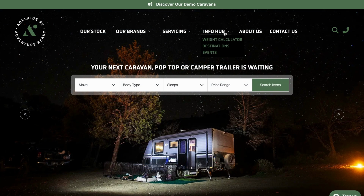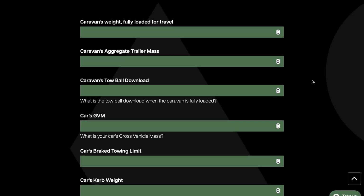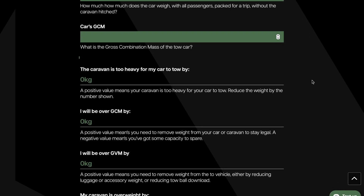So there we have it, guys. That is directly from our industry association, backing up exactly what I have just gone through with the differences between our Tare weight and our ATM, the GCM of the vehicle and the caravan put together, the GVM, which is just the vehicle on its own, the curb weight, which is just the car on its own, and the Tare weight, which is just the caravan on its own. I know, guys, there are so many abbreviations, but there are some awesome tools out there, especially on the Caravan Industry Association of Australia's website. You can also jump across to our website, adelaiderv.com.au, where we have a weight calculator, which we'll step you through in another video on exactly how to use that to ensure that you are going to be legal when you hook on and hit the open road.